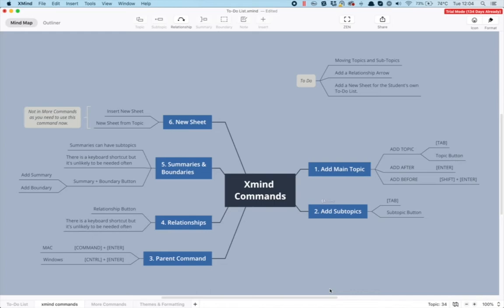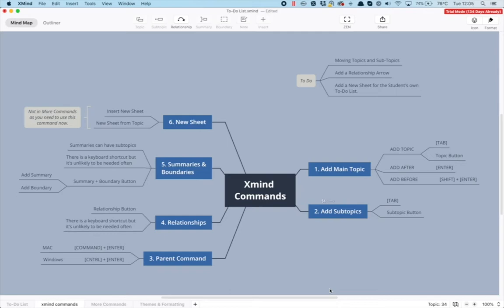So we're looking at something that looks like a complex mind map, and I apologize for that. It's really not, as you'll see as we work through it. And this mind map contains all the elements that I want to discuss with you in this lesson. So let's begin with main topic 1.